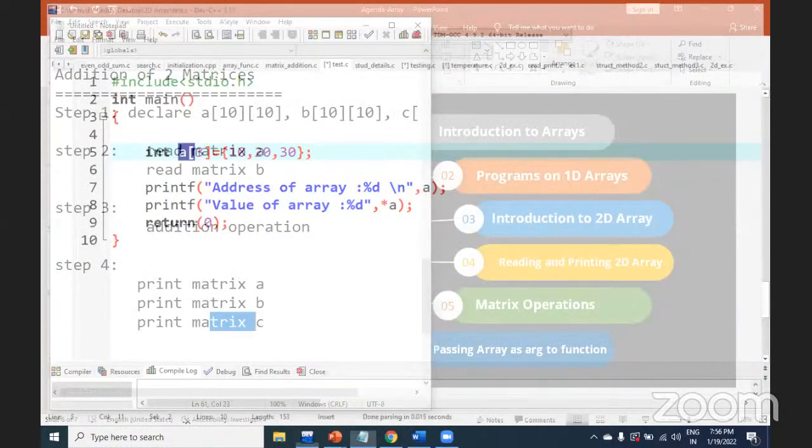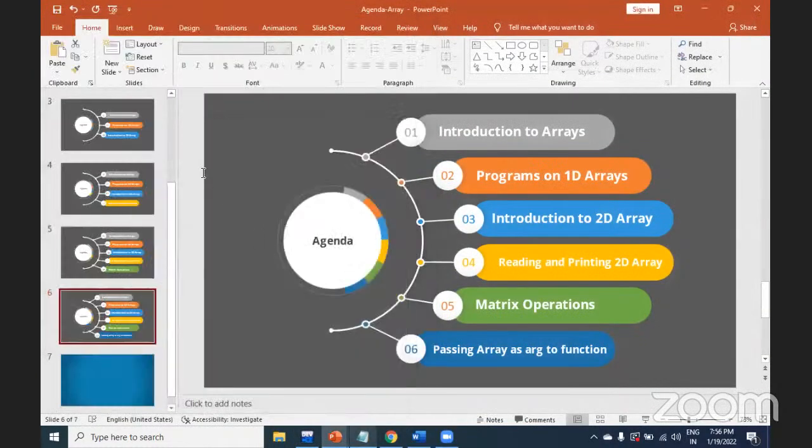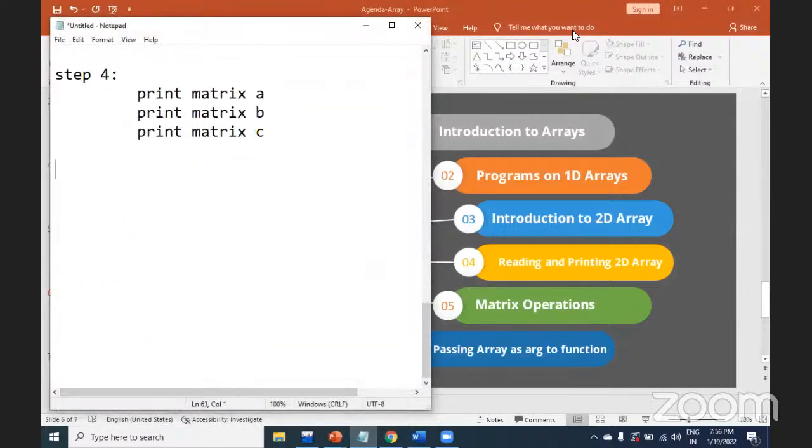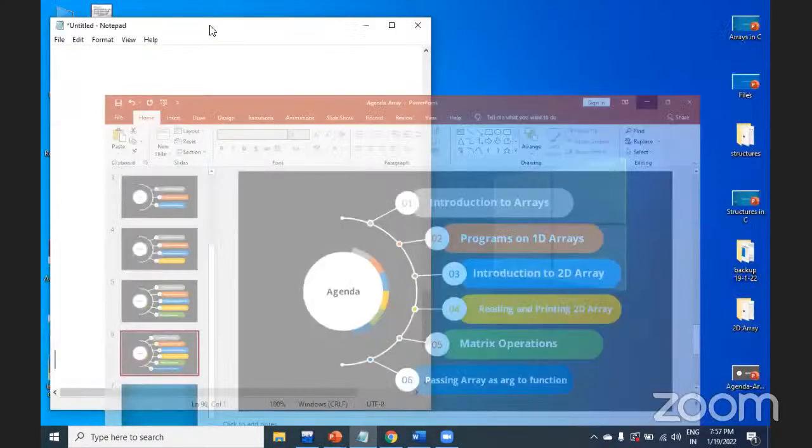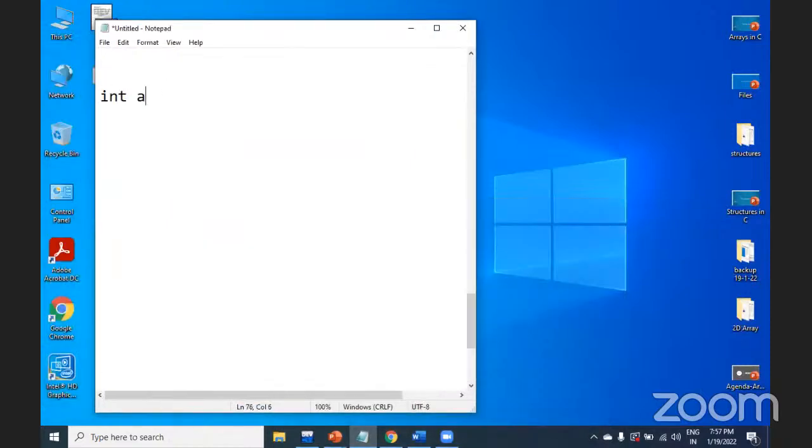I'm declaring an array A of size 3 equal to 10, 20, 30. Fine, right? If you want to print the value 10, simply printf percentage %d, comma, A of 0, you will get it. No issue. You will get A of 0, nothing but 10.